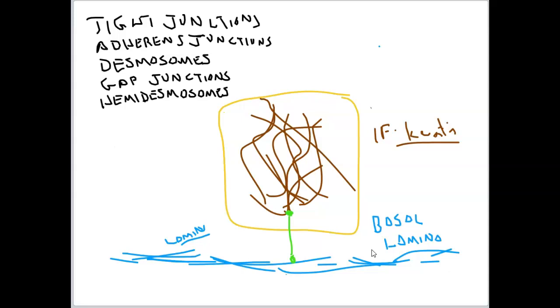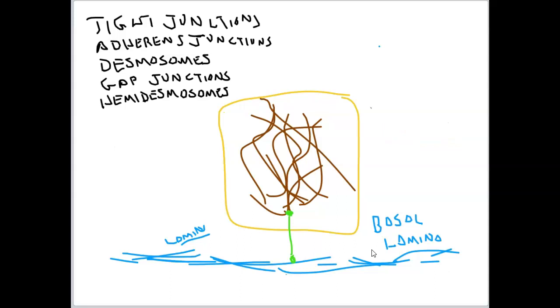The reason for that is your dermis, the cells of your skin, are physically connected to the underlying protein meshwork of your body. That's the basal lamina, and now you know how that connection is mediated. It's mediated through the intermediate filaments of your skin cells bound to an integrin transmembrane protein, which is then adhering to that basal lamina. So that is a hemidesmosome in that example. We'll take a quick detour here as well and define these terms that were bothering you just a little bit in the lecture.